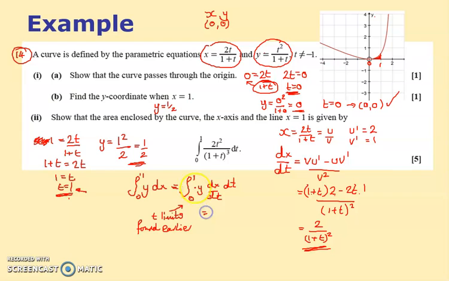Anyway, this equals then the integral of y. What was y? y was t squared over 1 plus t, and I'm timesing by 2 over 1 plus t squared dt. Oh, I see what they've done now. Between 0 and 1, it's the integral from 0 to 1 of 2t squared over 1 plus t cubed dt. And that's what they wanted us to do. Again, I thought they'd need loads of room here, and I've left a bit of room.